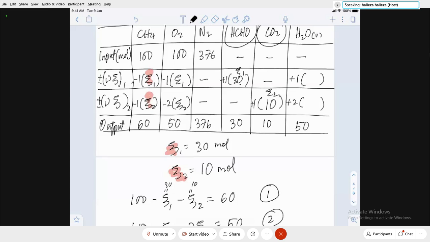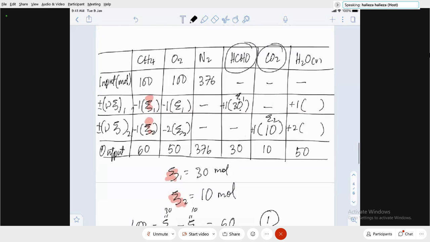Any questions? Normally when you have this material balance, you get this value first. You don't have the product here. You get your extent of reaction first, then you arrive at your product. That's how you get your material balance. That's the normal procedure. But in this case, the product is already given. So I'm just trying to show you guys how to get your extent of reaction given that your products are there. But normally you have to solve for your extent of reaction first.